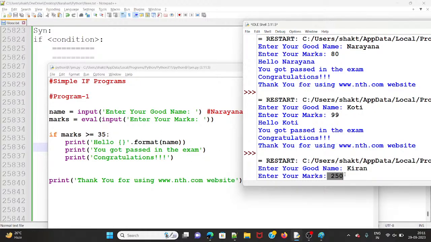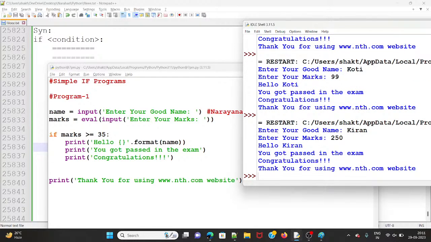All will come like this, right? You can see now. Actually, the maximum marks are only 100, but I am giving some extra marks. That means I want to display invalid marks. By using multiple conditions we control it, guys. By using extra conditions we control it. We will see that in the coming examples, with if, else if. If you give more than 100, I want to display invalid marks. If you give less than 0, I want to display invalid marks. Like that we will see in the coming examples.